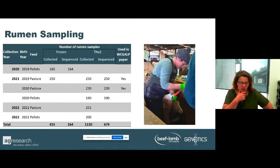I have a project that's funded by MB that's been looking at rumen microbial prediction, and it's been looking at the baseline. It's been looking what the microbes in a gut across New Zealand for all ruminant species look like. So we've collected 11,000 samples. And what I was able to do for this project was to include the samples that we could collect when we measured methane. And then I could sequence them under the MB project. So we could align the 2 programs, which was really nice because I was getting industry representation in my project and you guys were getting all your rumen samples sequenced so we could look at prediction.